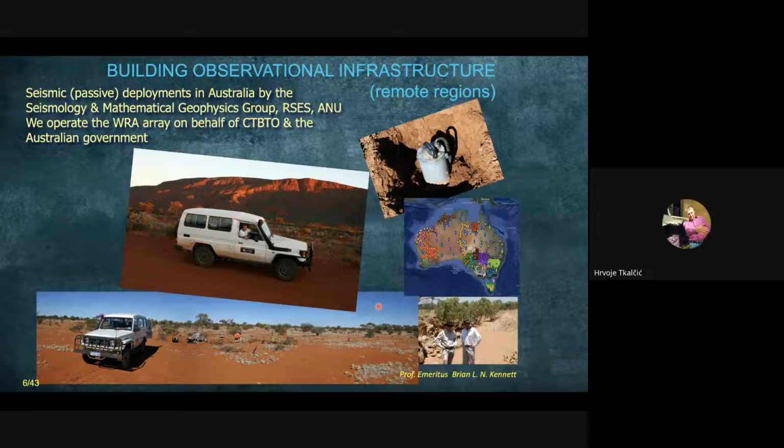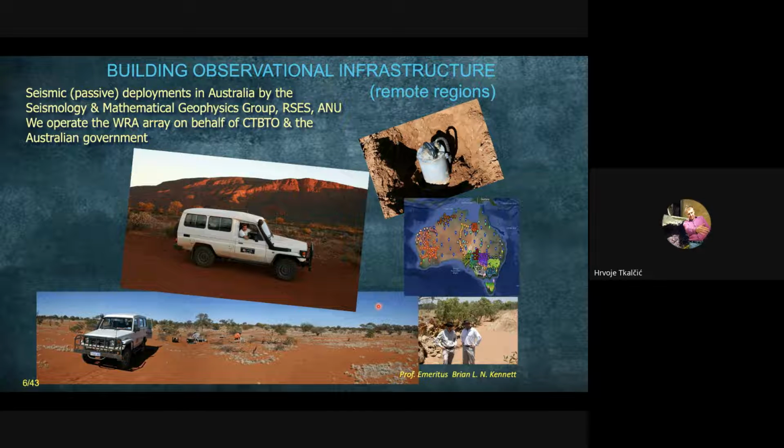And okay, so in Australia, we did our part to contribute to the observational infrastructure, to build more instruments to go to the remote areas. And here are some examples from our field experiments. You can see the color that dominates these photographs is red. That's because almost the entire Australian continent is oxidized iron. You can see that it looks more similar to Mars than the surface of the Earth in many ways.